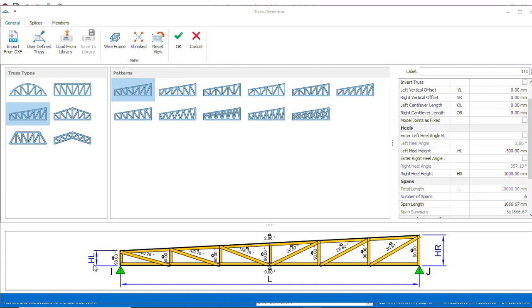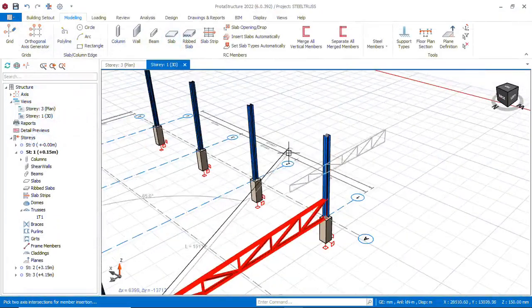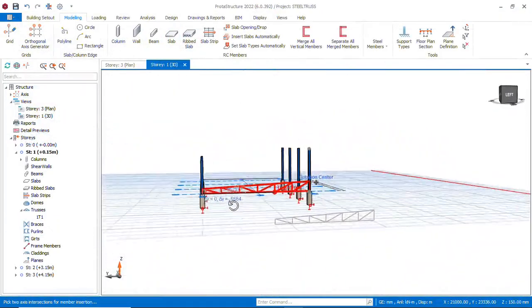So you can see HL is 500 distance. You can actually reduce it if you wish to. First, let's look at the direction. Let's look at how it comes.